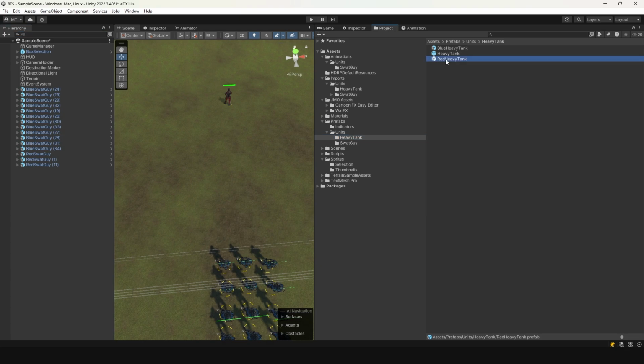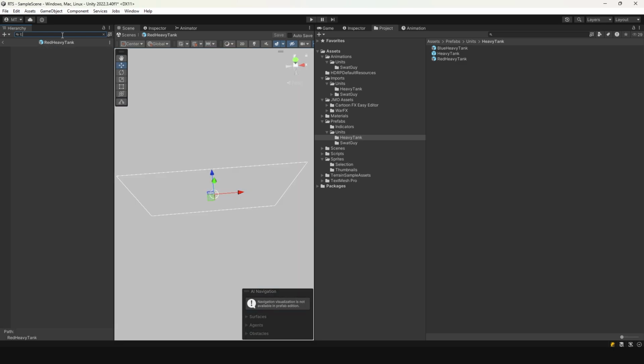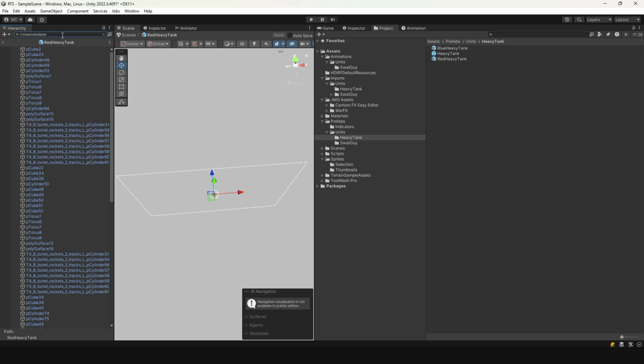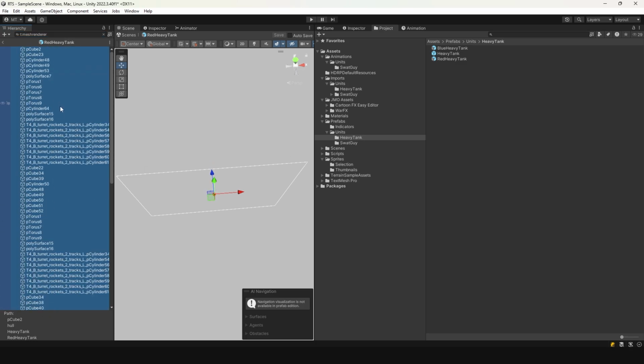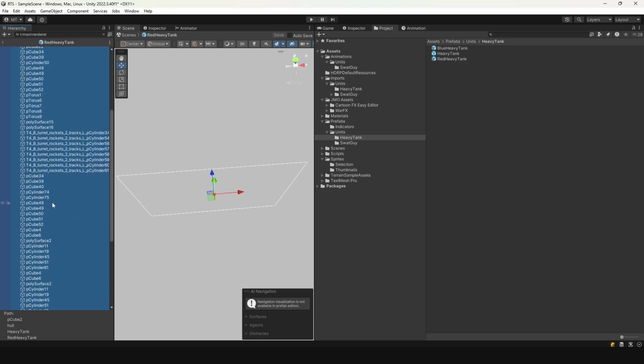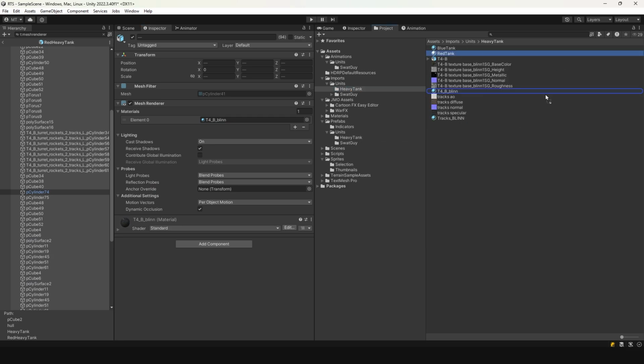back to our project tab, heavy tank, and let's do the same for the red tank. So we go heavy tank, and we go T for type, colon, mesh renderer. We'll select all of them and hold Control, click 64, and hold Control, click 74. Go to inspector, heavy tank, take red tank and replace that.